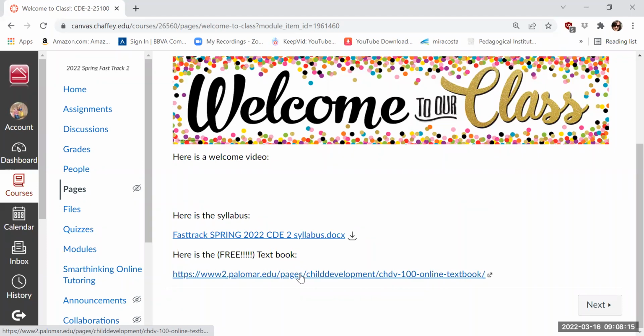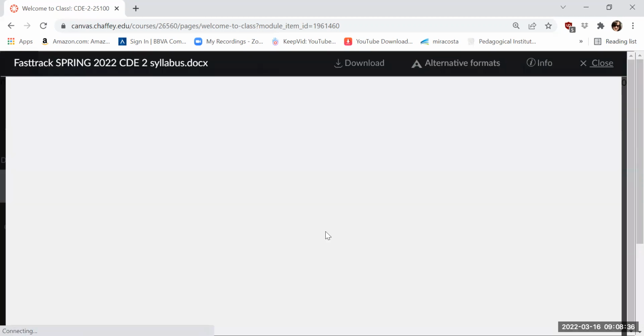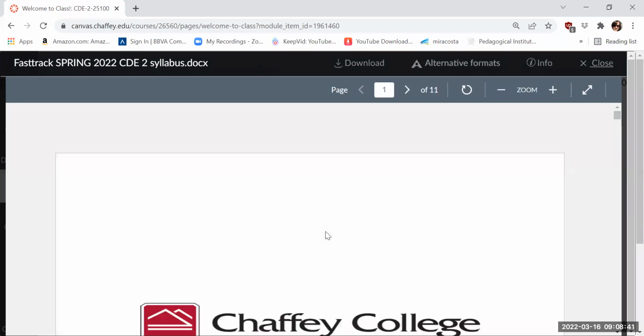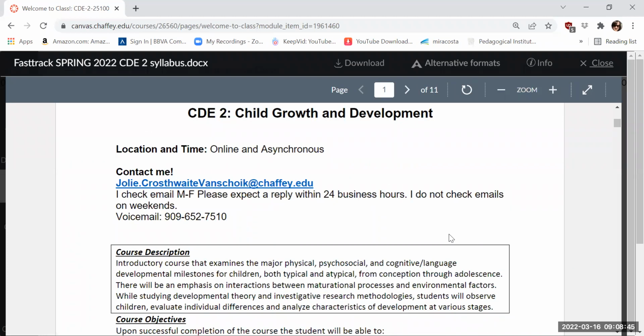It is quite long, but it should be very compatible with e-readers as well, so that you can get this totally free, great textbook available to you. So here it is. We're going to be reading it throughout the class like any normal textbook. It's just free and online. Here is our syllabus. And like I said, this will always be available to you in this first welcome module here on Canvas. So if you ever needed to come back to it, it is here and available for you throughout the duration of the class.